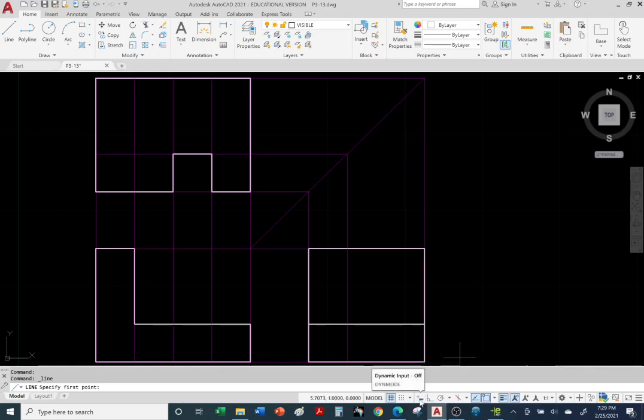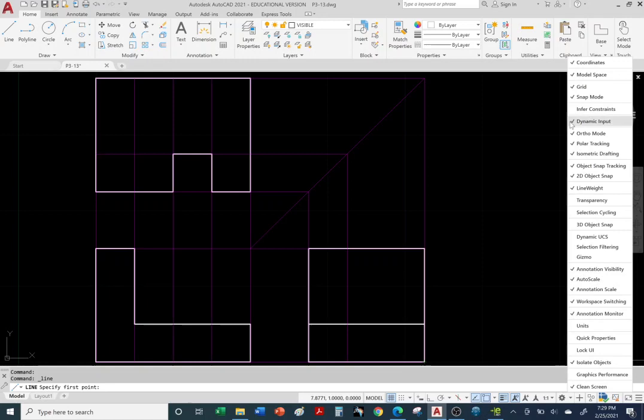Now, if you don't see this dynamic input icon, you need to load it into the status bar. Go to the very last icon, click on it. If you don't see a check mark next to dynamic input, just simply click on it. Right now it removed it from my status bar. If I click on it, it'll put a check mark and load that icon into the status bar. Same thing with one that you might want to turn on, which is line weight. If you don't have line weight on, it'll be hard to see the thickness of the lines. Object lines are thicker than the other lines. All right, so let's go back.